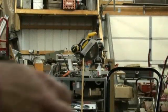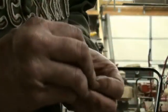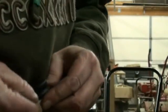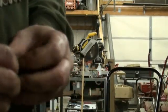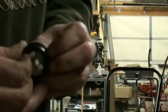Now we're going to put our new primer on the top of our lower plate. This is kind of tricky. You kind of have to push it in. When you put these on, you kind of have to push the whole thing on first and then let it kind of expand back in, like you're changing a tire on a car.